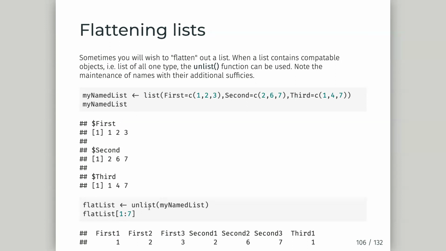In this case, if I apply unlist to this, it's then going to do something kind of smart. It's going to give me a long vector, and it's going to take the names of the list and attach them to here so that we get a named vector. And you can see it's done first1, first2, first3, corresponding to the first, second, and third position in this first one. 1, 2, 3, and then second1, 2, 3 is coming from here, and then third, and off the screen.